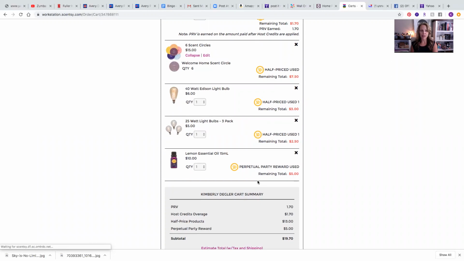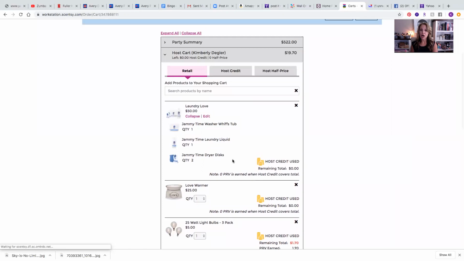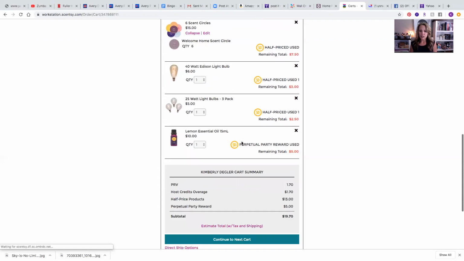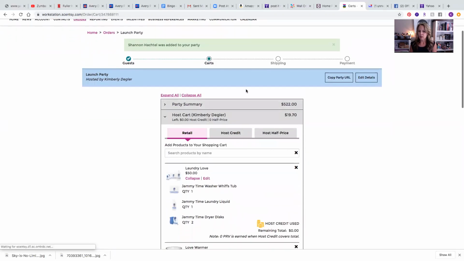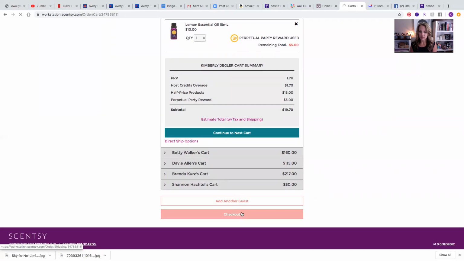It encourages me to hustle and sell when I know that it's going to allow me to get free products and half price products on top of getting paid back for the purchases of everyone else, and whatever if I had paid full price for my stuff. So once you do all that, you've got that whole party in. We didn't pay shipping because we went over 500. We're going to check out.